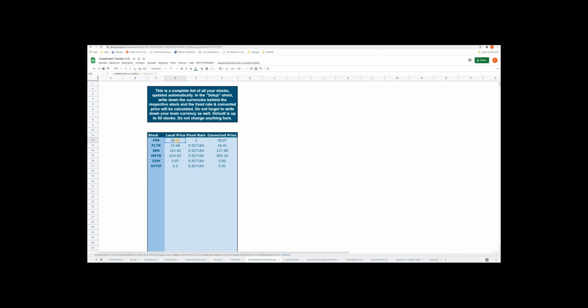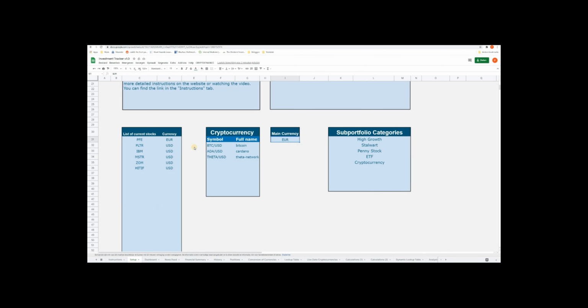The next thing we want to do is convert the local price into our own currency price, and we do this by multiplying the local price against a fixed rate. This fixed rate I've created in the following manner. I basically said that if setup D31, which is, let's go check it out what this was. Yeah, that's right. That's the currency the user inputs behind this first column.